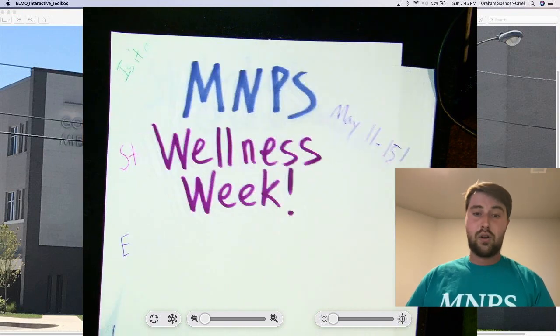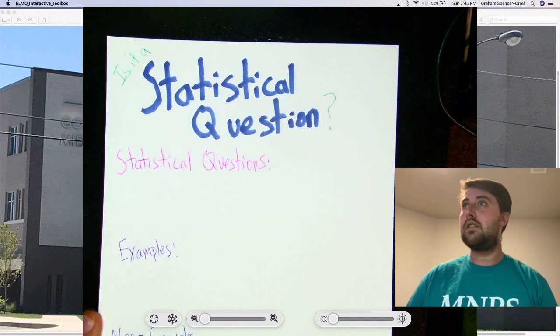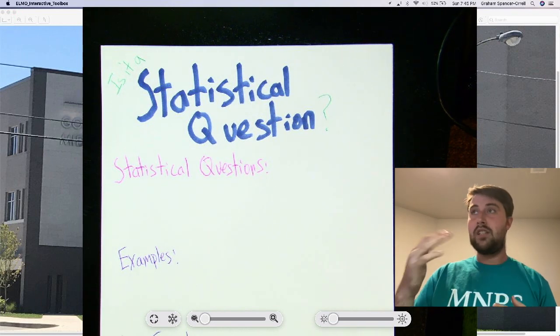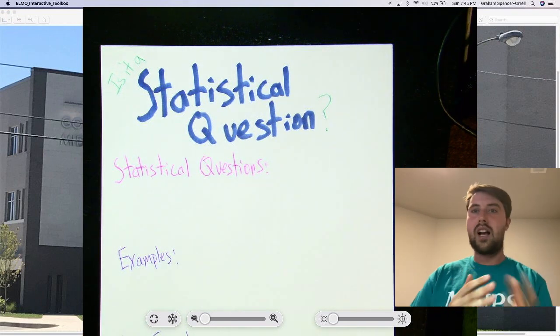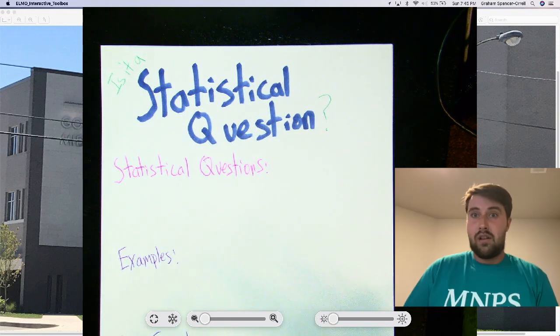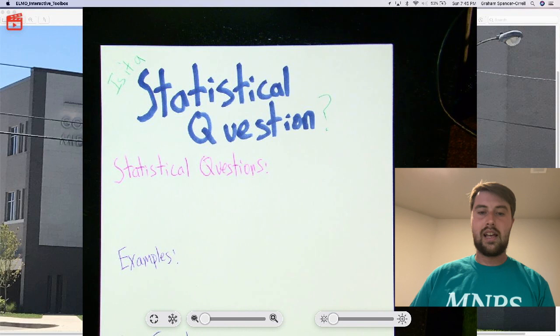But today we're going to keep it short and sweet, and then we're going to dive straight into IXL. I'm actually going to do IXL just as you'll see it, and then we'll talk about some of the questions and whether or not questions are statistical.